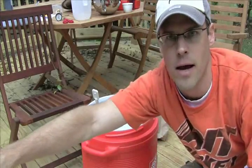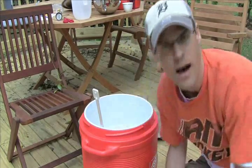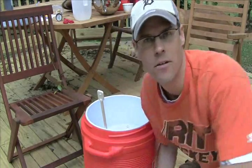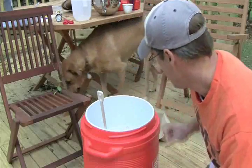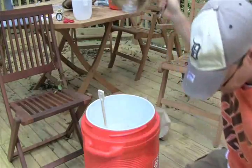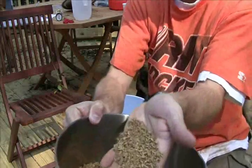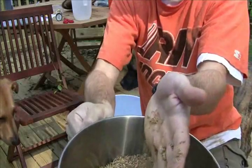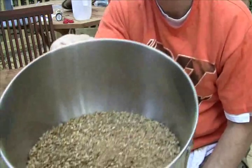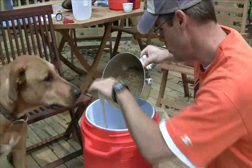My kettle reached 170 degrees, so I put it into my mash tun with all my grains. I have quite a bit of grains — close to 18 pounds in total, which works out to about a quart and a cup per pound of grain, which is why I chose about 5 gallons. The last part of the grain I'm adding is my amber malt. This came as a pale malt, so I had to grind it up and roast it because the recipe calls for a brown malt. You can look up that process online. I have about 1.6 pounds of this, so I'm adding it as my final set of grains to my mash.